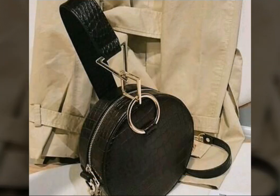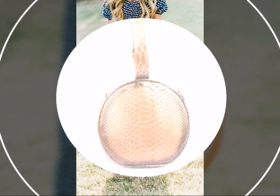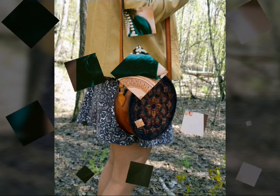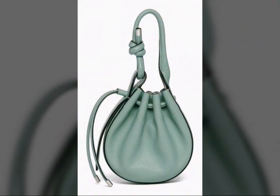These bags give you a smarter look and you look beautiful. Round bags are very trendy and convenient. They also come with metallic straps and you can carry them in your hands. They are lightweight, beautiful, and give you a gorgeous look. Women and girls of all ages can carry these.